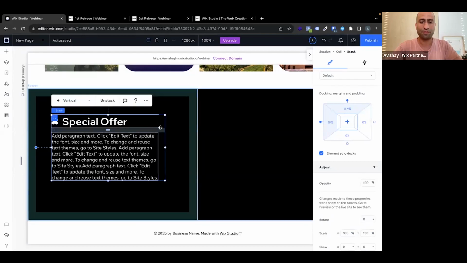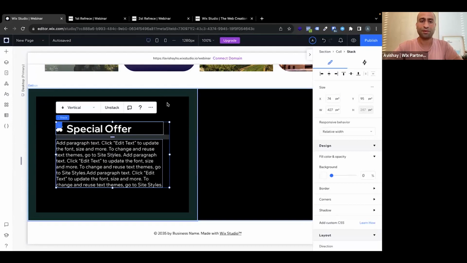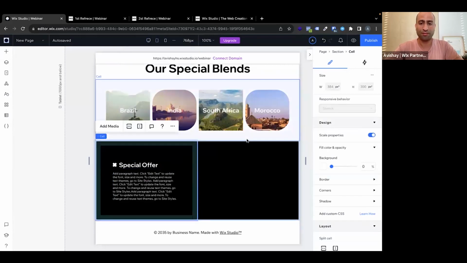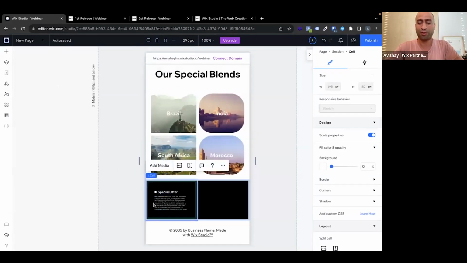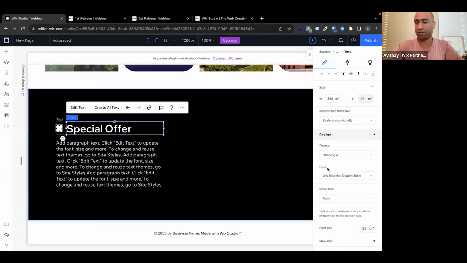this stack to the middle. And let's check its behavior without making any changes. As you can all see, all the elements are scaling proportionately. We know that on the mobile, it will be way too small. So we need to give it minimum size. And let's do this.